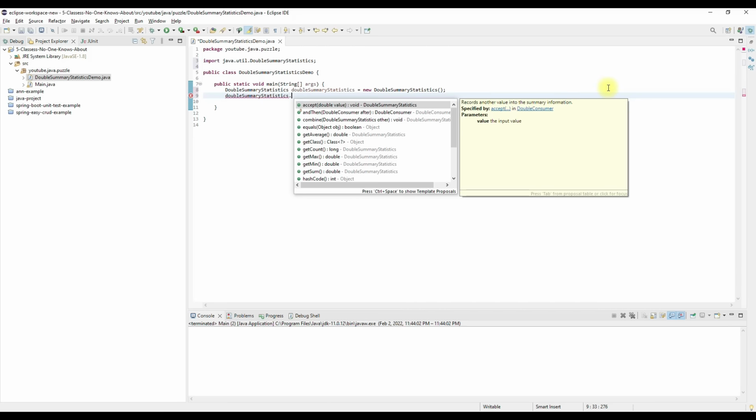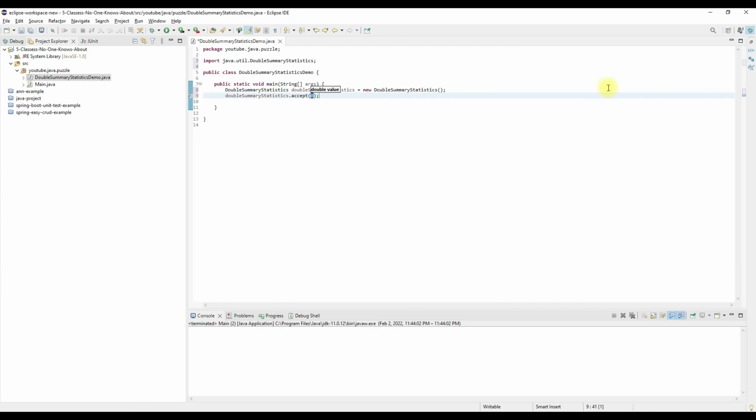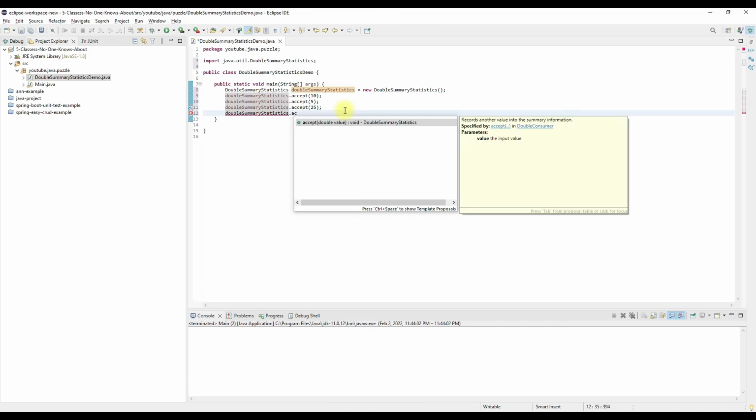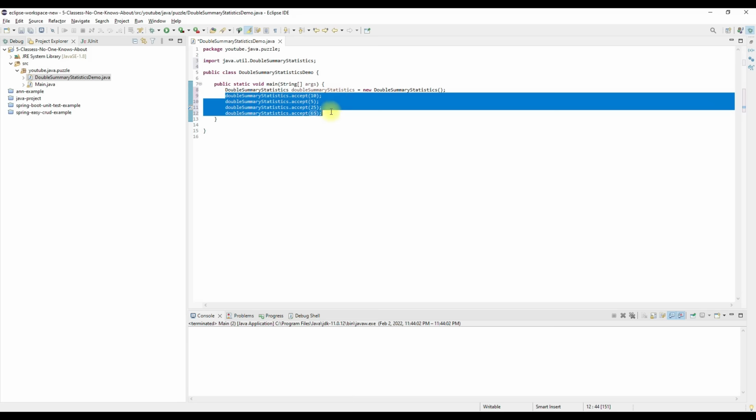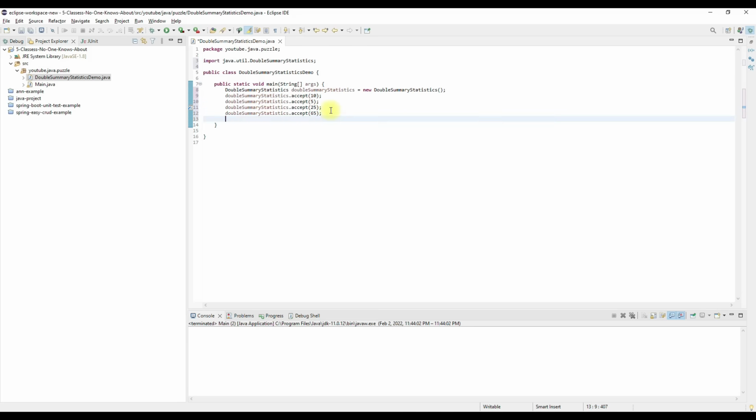So we will first use accept. Inside accept you can pass something like 10, dot accept, let's say 65. Add some values to this object using the accept method, then print the average.